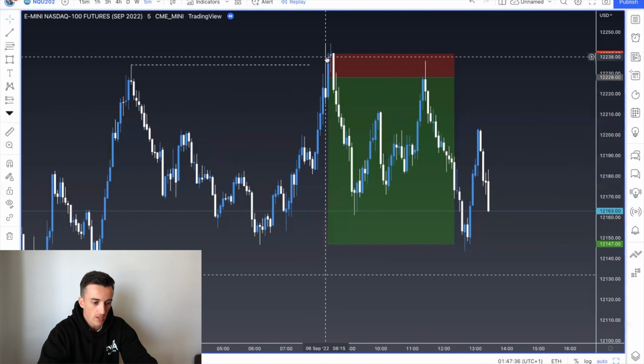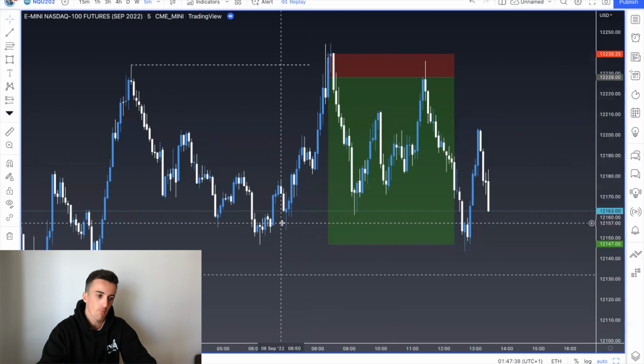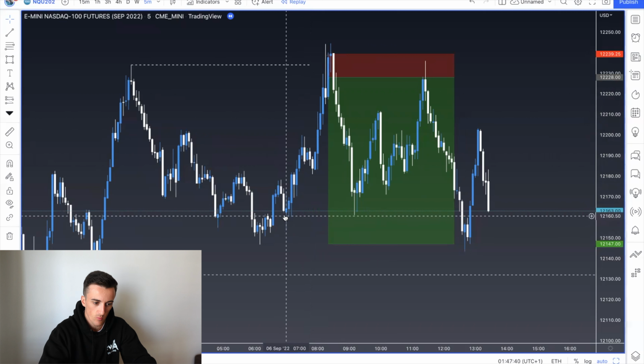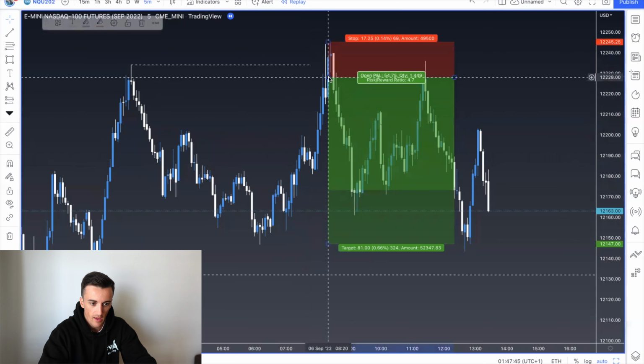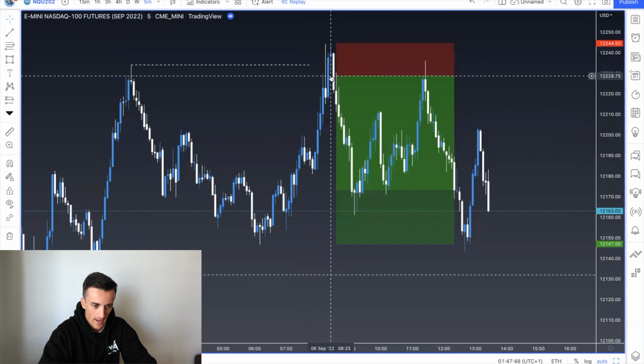Now, because I had longs running from here, that loss was covered. I had a very small position running here, but that covered the full lost position that was taken right here. And then I re-entered back here and this pushed down really well. But why did I break my plan? Or not why, but how did I break my plan?